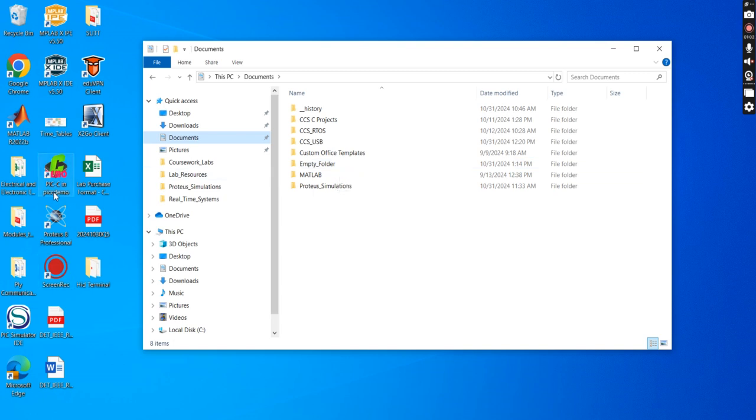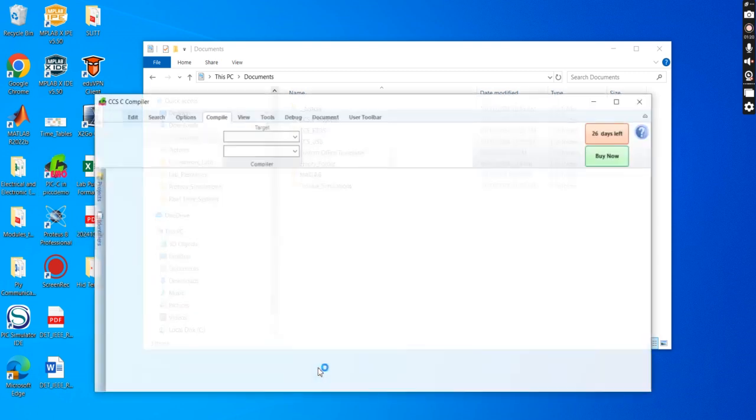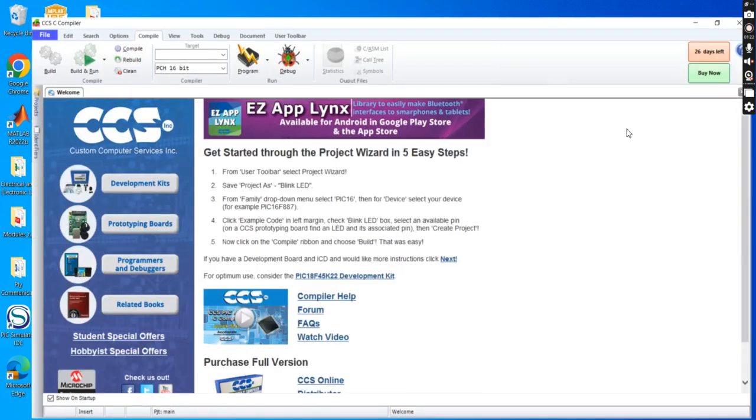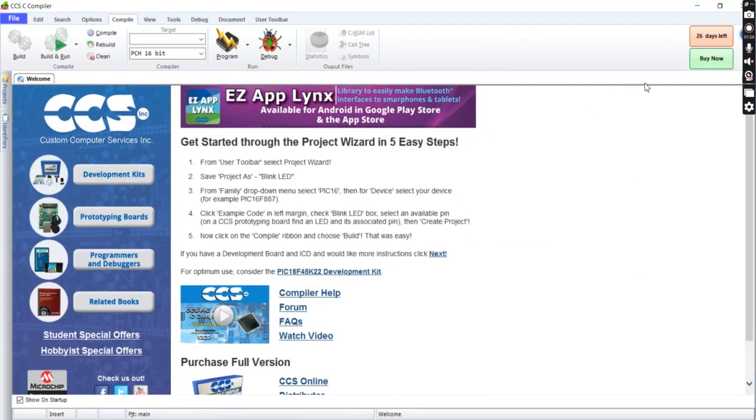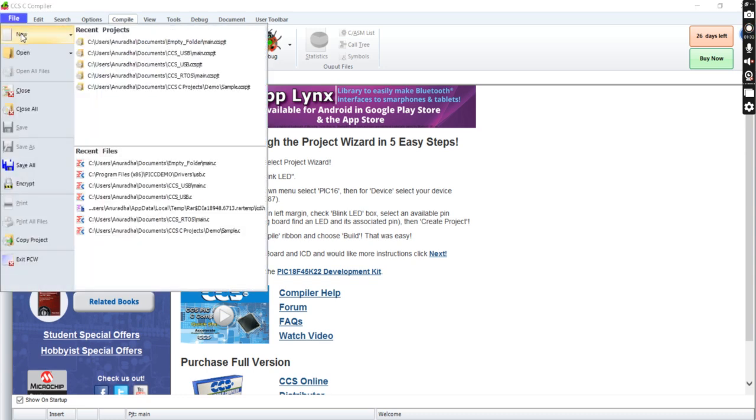After you install the CCSC compiler, it will appear as a desktop icon, as in this image, so that by double clicking it, you can open the CCS compiler and enjoy its features. It will look like this. Of course, I'm using the evaluation package, and that's why I have 26 days left here on the right hand side. Now we are going to make a new project.